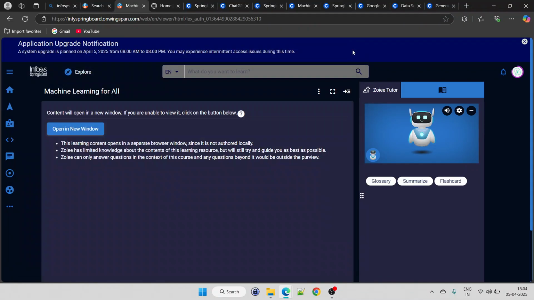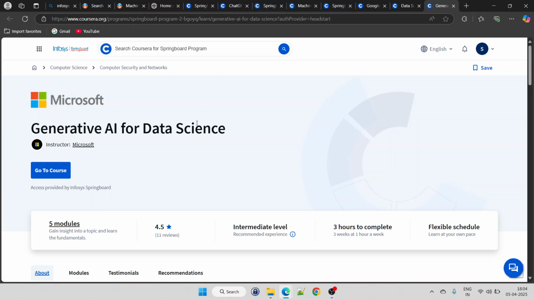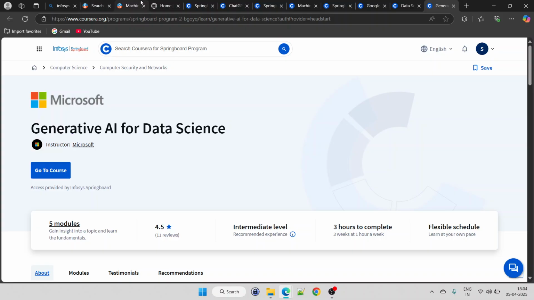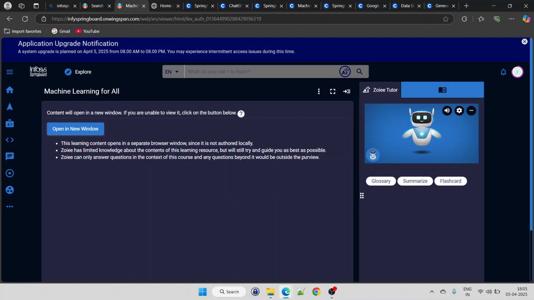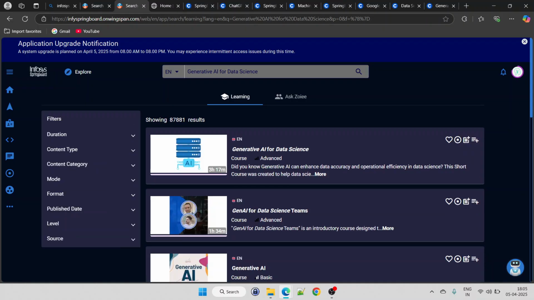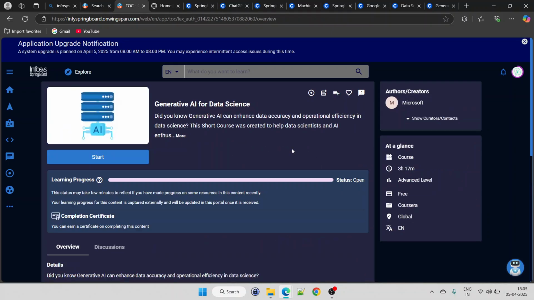So let's close this window. Let's search for this course as well, because I already searched for many courses and a few of them are available and many of them are not available. I have filtered out some courses for you, and some of them are available and some of them are not available. To be honest, I'm not gonna waste your time. I'm gonna show you the real method that you can apply to get the free courses.